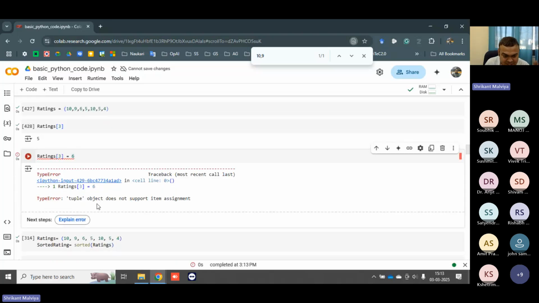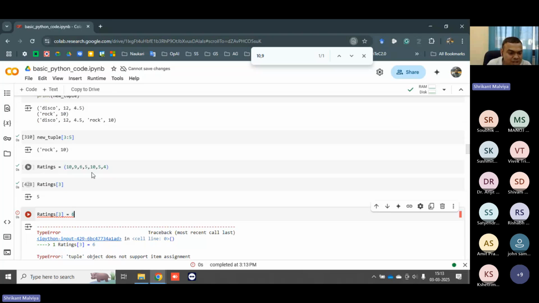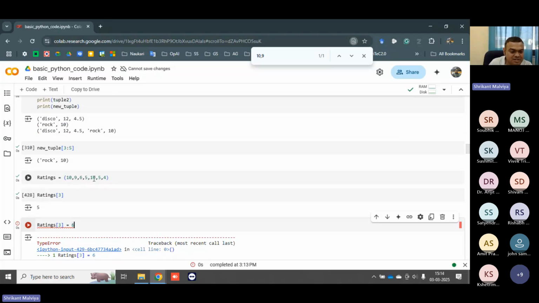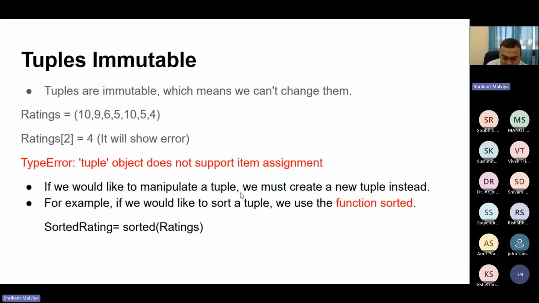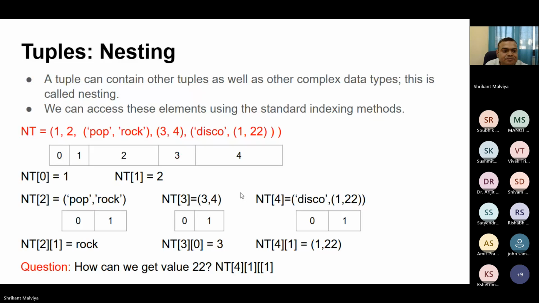Yeah, it's giving an error: tuple object does not support item assignment. Because the tuples are immutable, we cannot change the value at any index. We can concatenate, we can do slicing and all, but updating any value is not possible. This property is what makes it immutable.